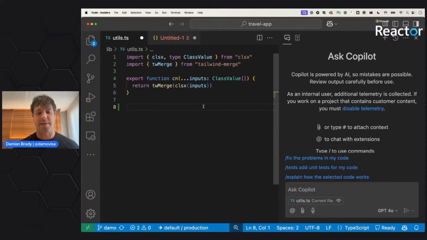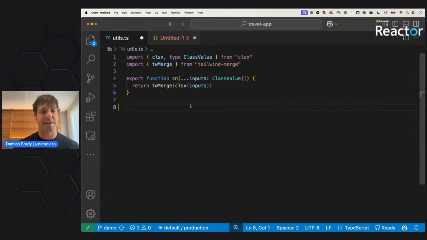Now, as the chat got better and as these foundation models got better, and of course our own tuning and making sure that it was relevant to code, as that got better, we brought back chat. So chat can give you information about what you're looking at and describe what's going on. And it's got a few more capabilities I'm going to talk to in a second as well. But importantly, that first way that Copilot was surfaced was not chat, even though that was the first idea. It was this ghost text interactive situation. So a few ways that you can make sure you get the best out of ghost text.